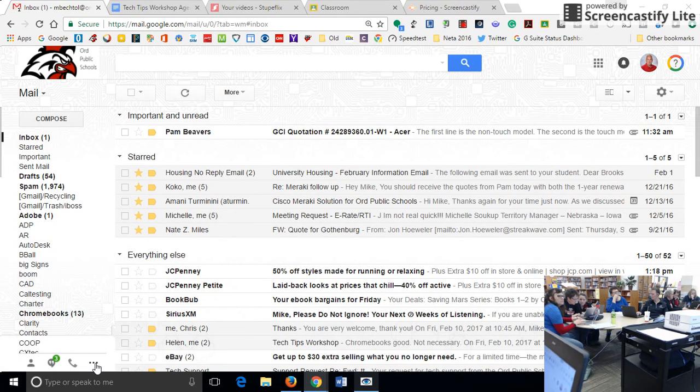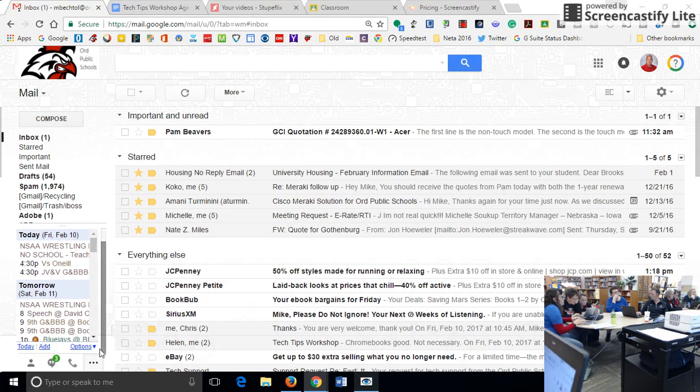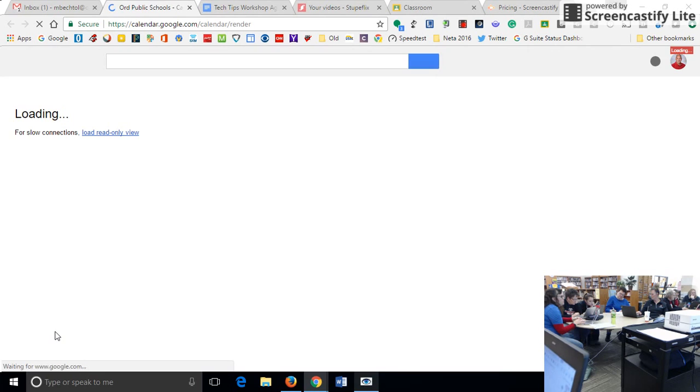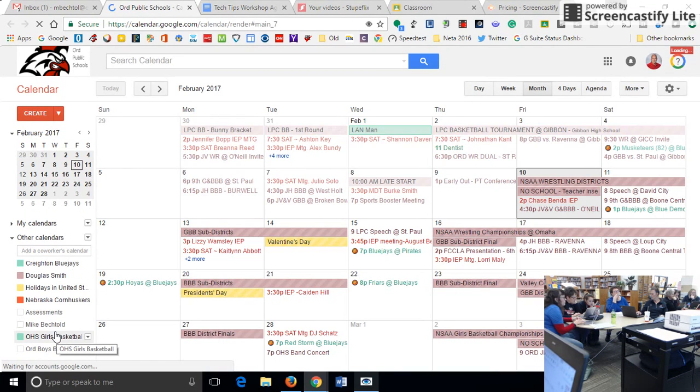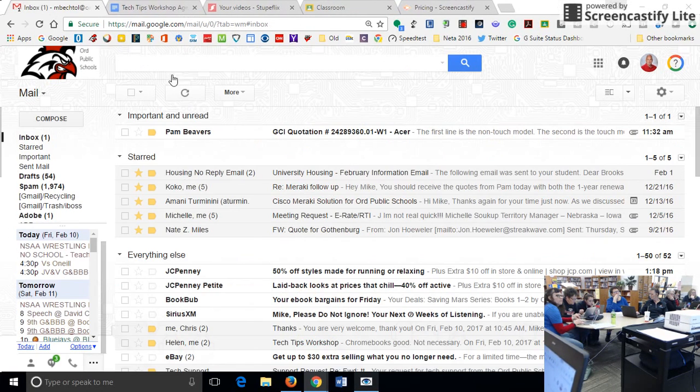If I click on that, go to Options, I can open my calendar right from that gadget. And there's my Google Calendar, and I can take a look at it. So instead of having it open at all times like this on the big form, I can just look at the small form in my Gmail, a little bit more convenient. And that's just enable or disable under Settings. Very simple to do.